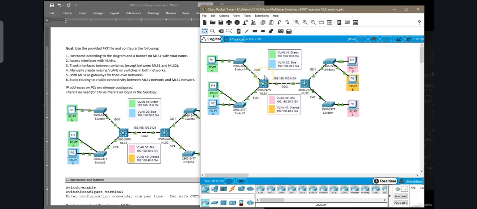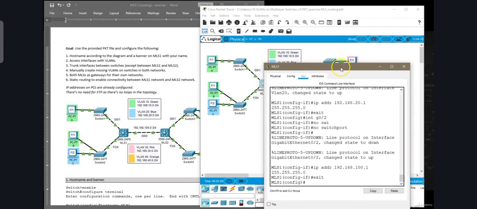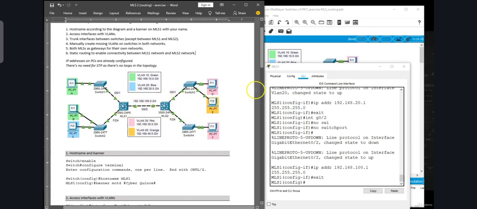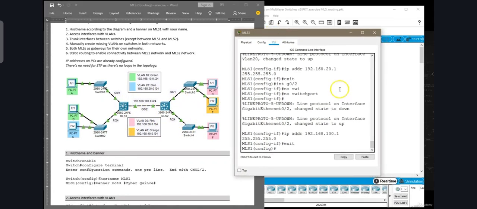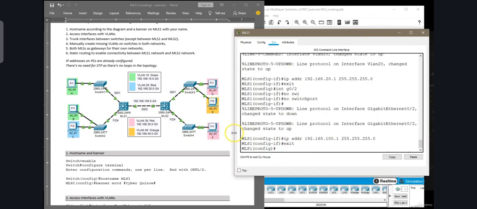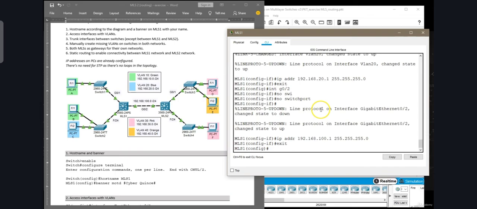On to static routes now. I'm going to look at the topology from here. Okay, so I need MLS1 to be able to reach these two VLANs over here, or these two subnets over here.